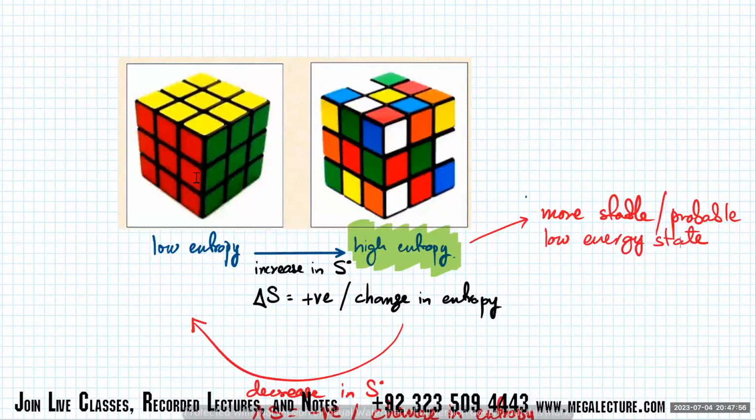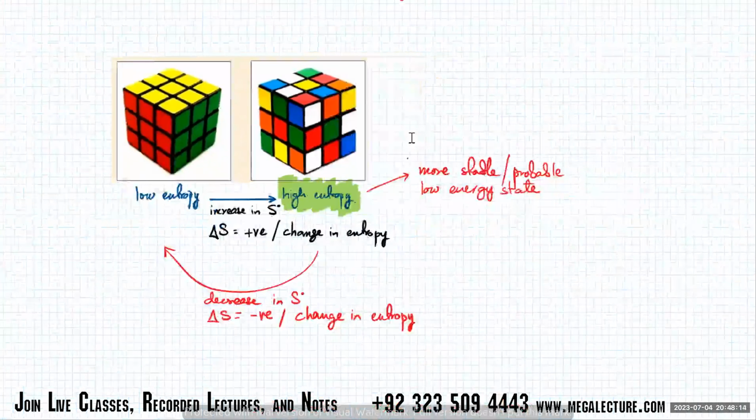Okay, so this one is the opposite. This is the unstable state. You do anything to this, you'll turn it into this. You do anything to this, you'll probably end up like this. Well, it's going to maintain its state. It's going to be stable. Okay, so the idea should be clear. What is the high entropy state? The high entropy state is the most stable state. Is that clear?